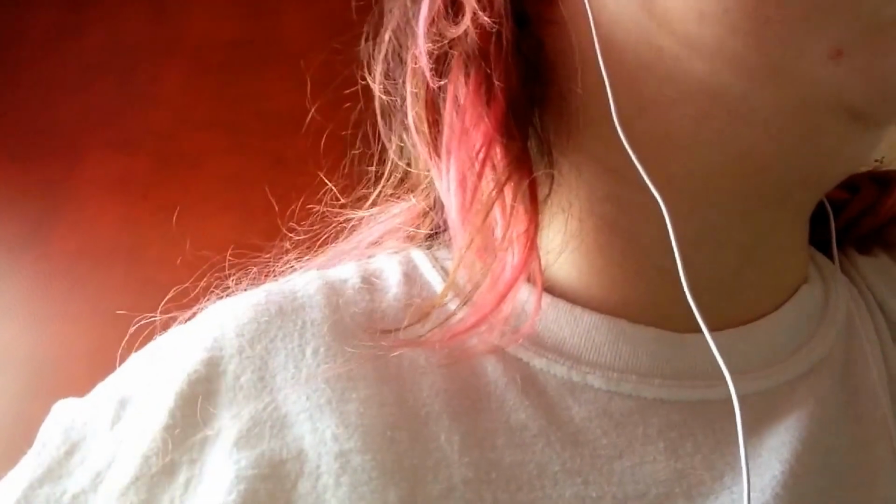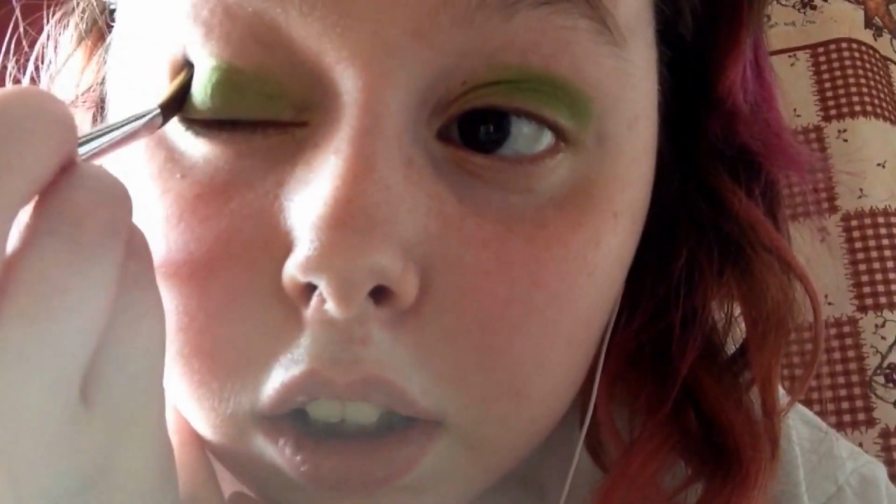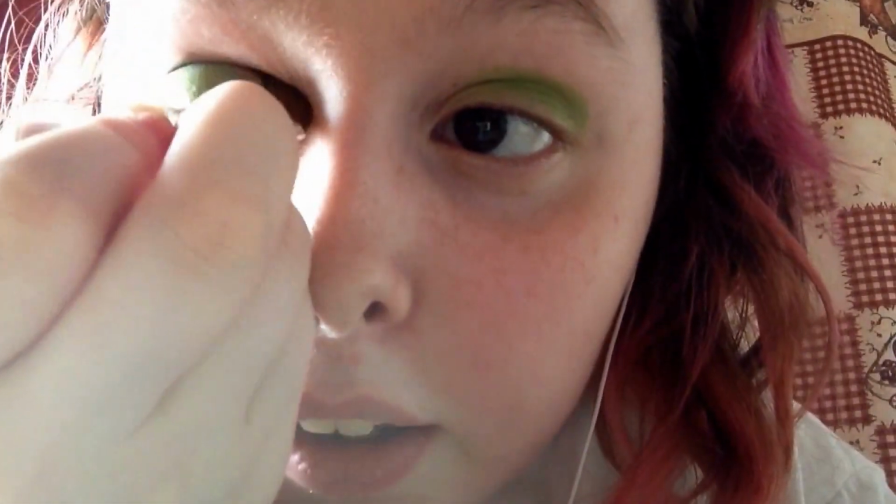So the next thing you're going to want to do is take black eyeshadow, and you want to put it in the crease again. I'm just using Maybelline. You can use any brush you use normally to put on your crease. I just use this one, which I don't even know where this one is. You're just going to wiggle it around and get the basic shape of your eyelid or your eye.